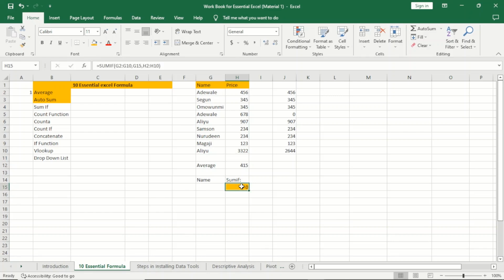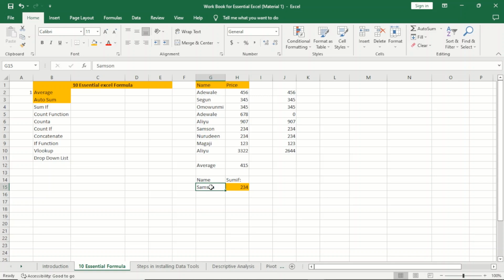So it's showing a 0 here because there is no name attached here. So let's give it a shot, let's give it a try. So let's say Samson. The total of Samson is 235, as you can see here. So Samson only appears once here.